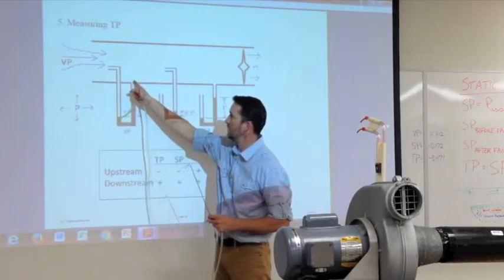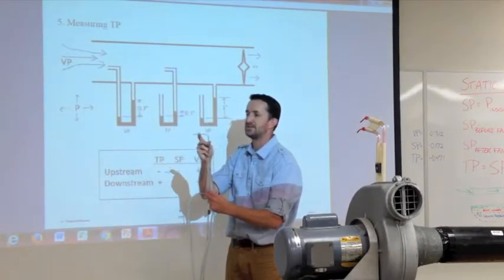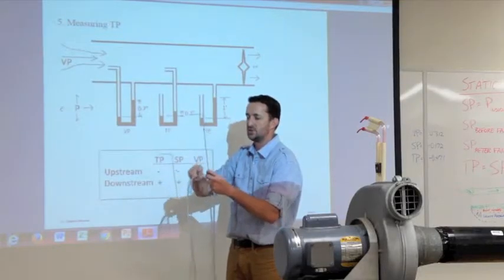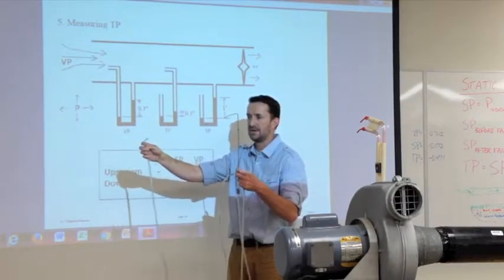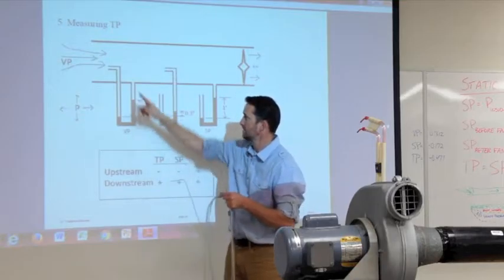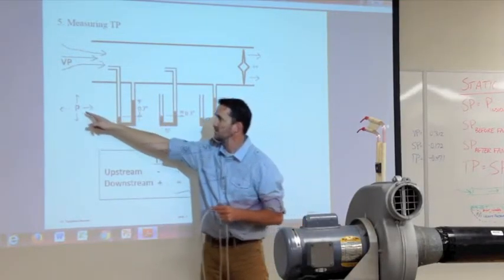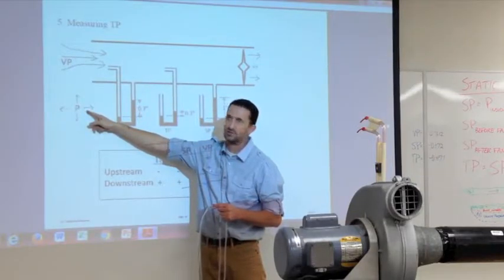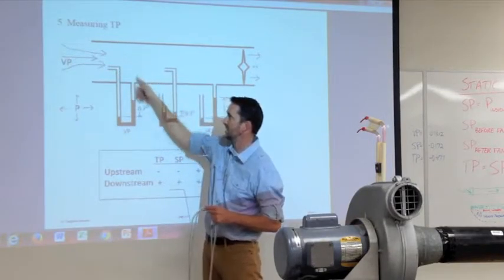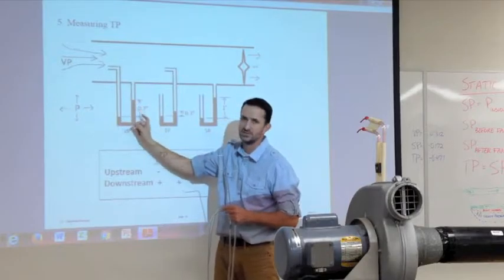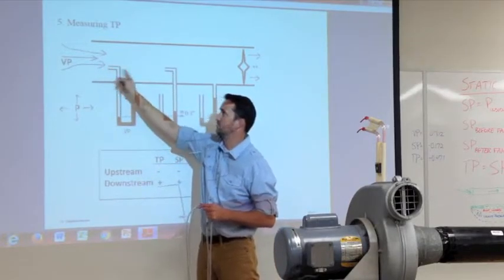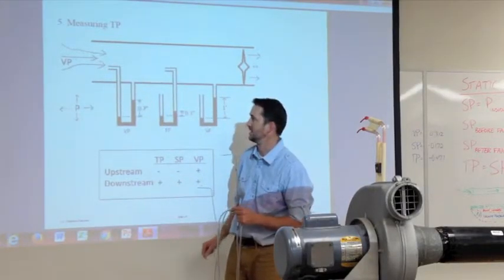This hole here represents the holes in the side of the pitot tube. Okay? And so I'm going to hook this tube up against this tube, so they're fighting against each other. In essence, we've canceled out the ambient pressure. It's pressing in here, it's also pressing in here, so it cancels itself out, and all I'm left with is the pressure of the velocity pushing against it.